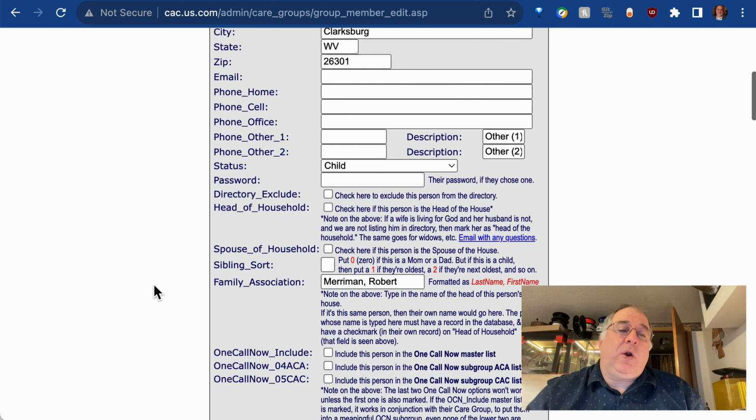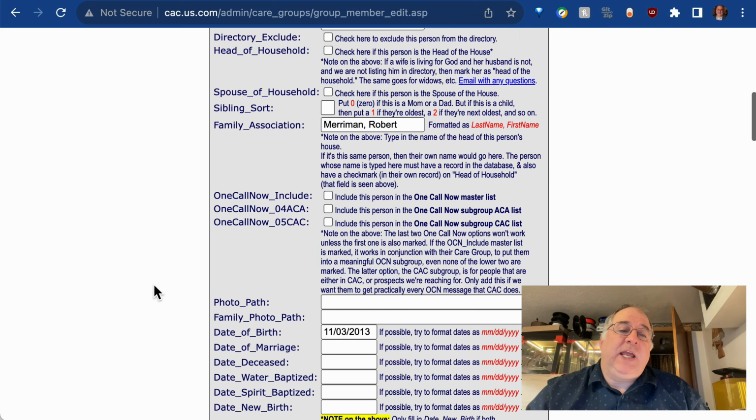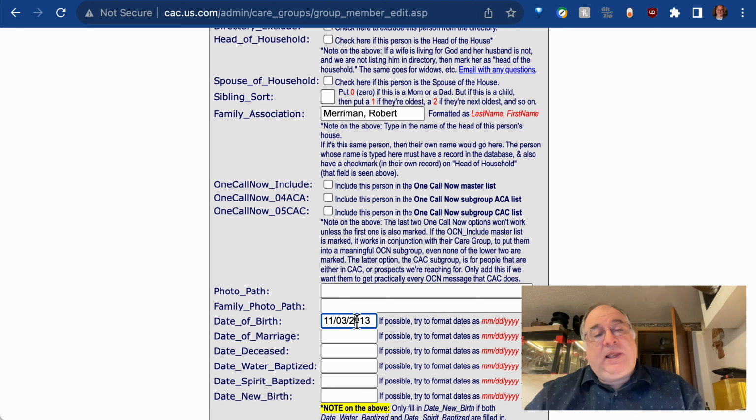So let's say that her date of birth is not listed and we need to add it in here. We would click into the date of birth field and we would add the date of birth right here. It goes in a format of a 2-digit month and then a slash and then a 2-digit day and then a slash and then a 4-digit year. Now, let's say that Amira gets the Holy Ghost or gets baptized. And so we need to add her date for getting water baptized or her date for getting the Holy Ghost.